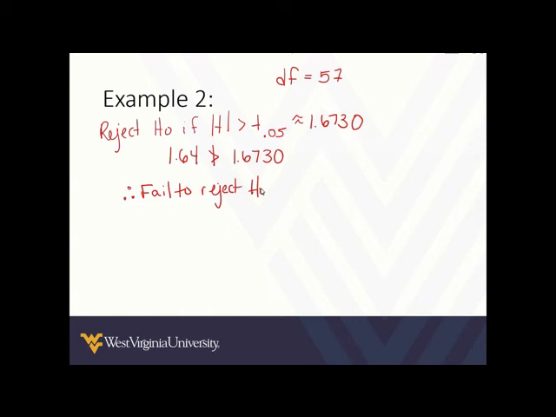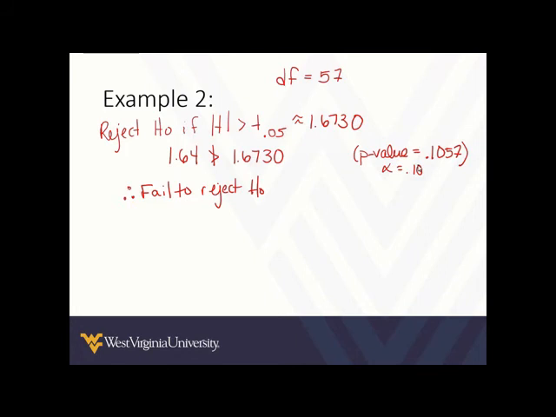I do understand some of you might feel a bit uncomfortable because we did do an approximate critical value and this is pretty close. Just so you know, I myself was uncomfortable, so I did do a double check and checked out the p value. And the p value would be 0.1057. And remember, our alpha level was at the 10% level, so strictly speaking, the p value is greater than alpha, and we would fail to reject the null hypothesis.